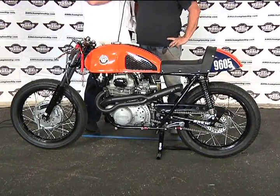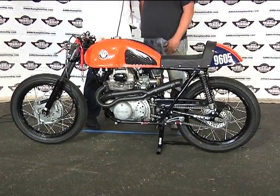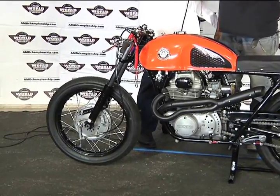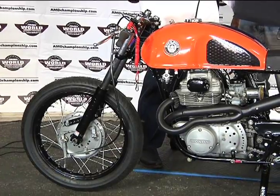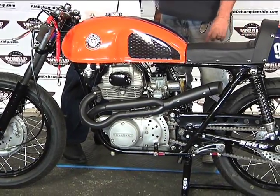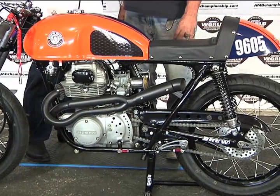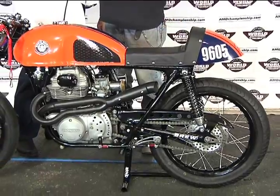Well, currently it's getting raced at the Ohio Mile, which is part of the ECTA, which is East Coast Timing Association. All our numbers are basically registered for the United States, so if we do Bonneville or the Bub or anything, we use the same number. And then we also made it legal so we can race WERA, which is vintage road racing, in the GP 350 class, and then we also do the ARMA Sportsman 350. So we're really limited rule-wise on how much we can do and so forth.